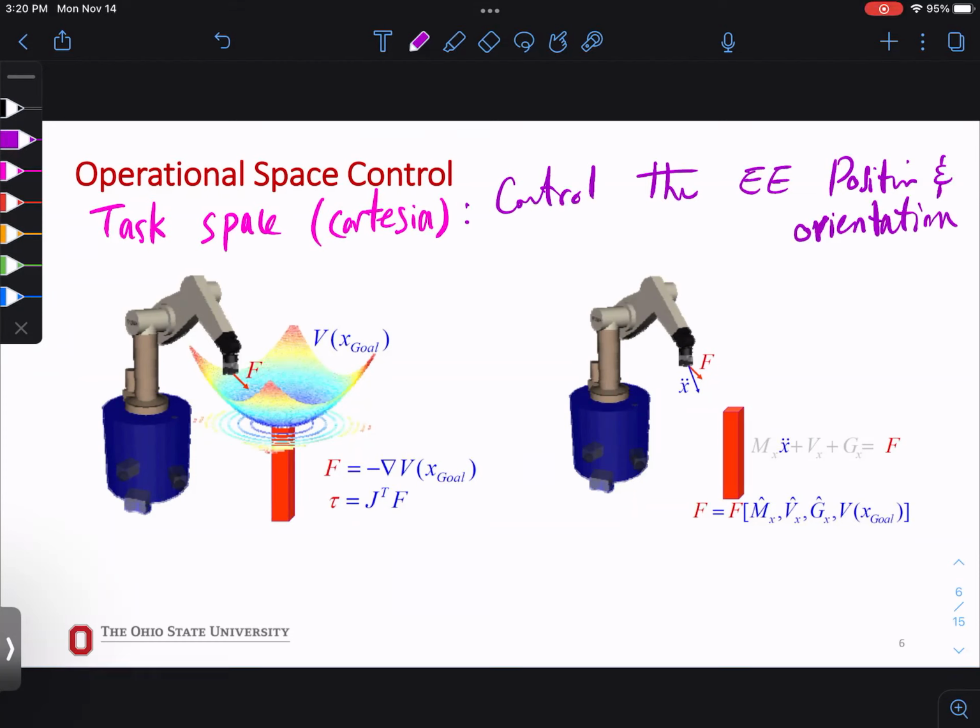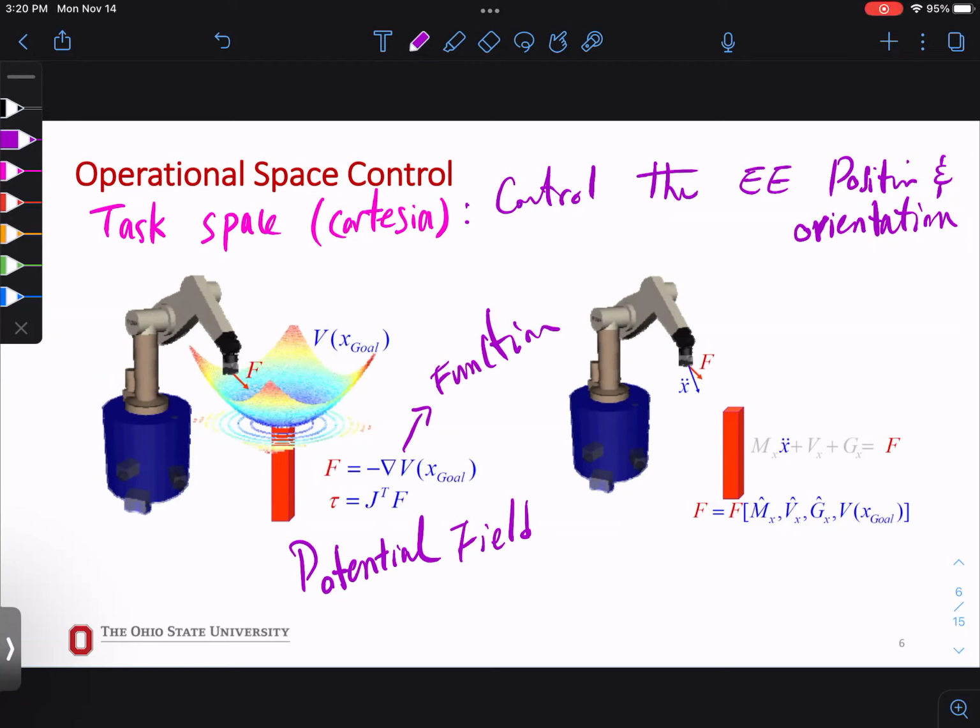We have two ways of doing that. One, using potential field. We will define a potential function, okay? And then we get the gradient of that, and then we find tau equal to J transpose of that F, that function.